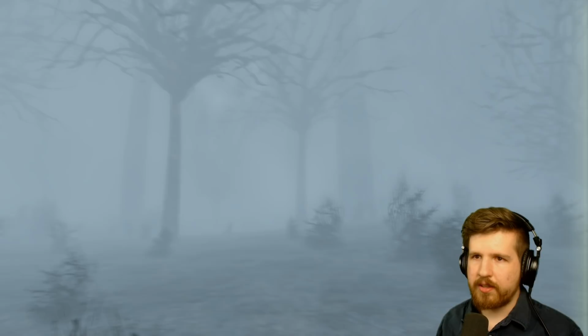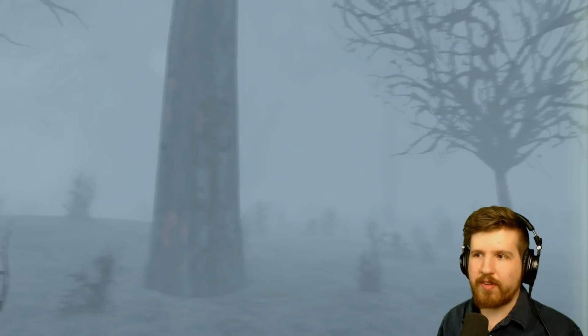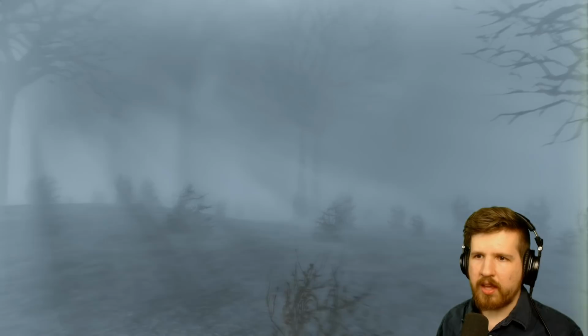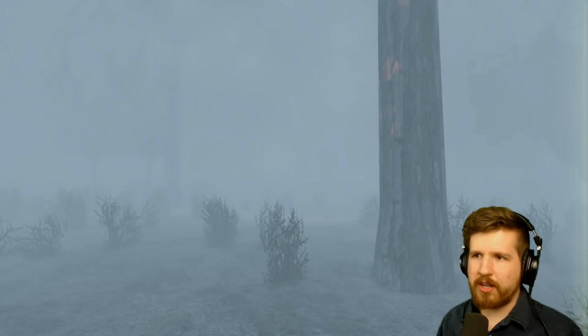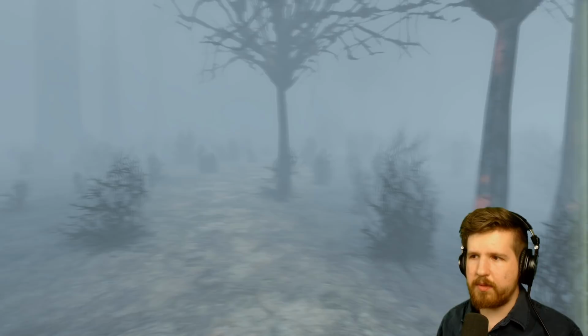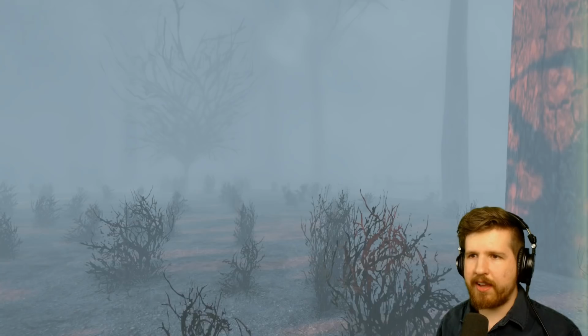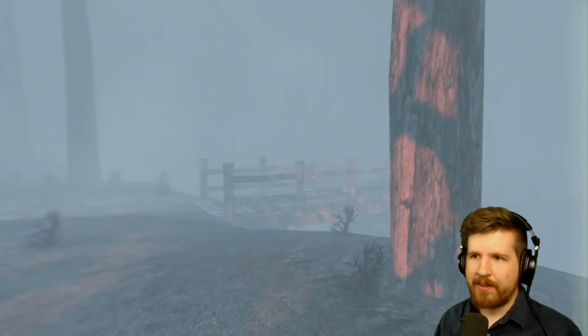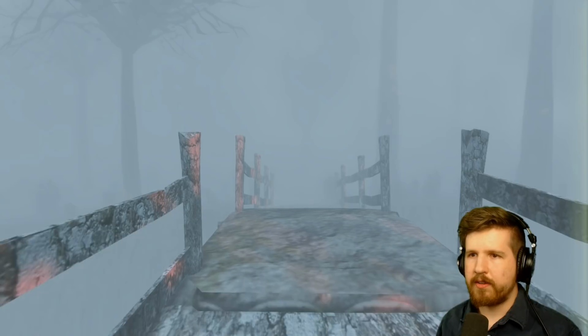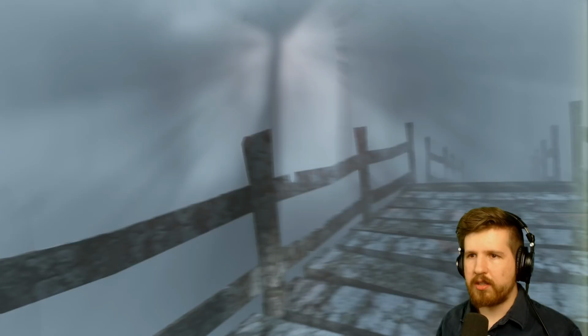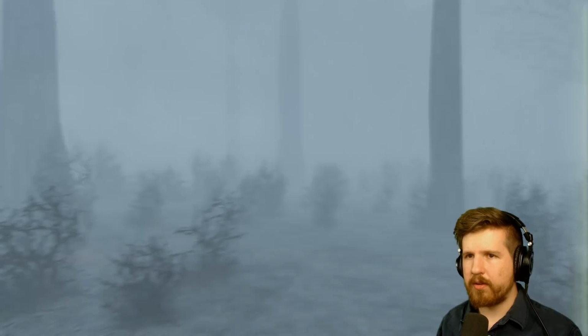So I think it really is exactly like Slender. She just gets faster and faster the more tiers you collect. I remember there being a cool pocket dimension area though. Sort of like an SCP Containment Breach. There's a fence. Ooh, there's a bridge. Let's cross the bridge. What a large map this is. I don't remember where anything is.